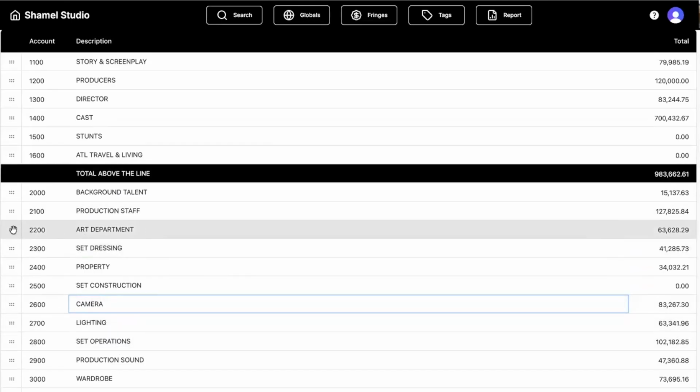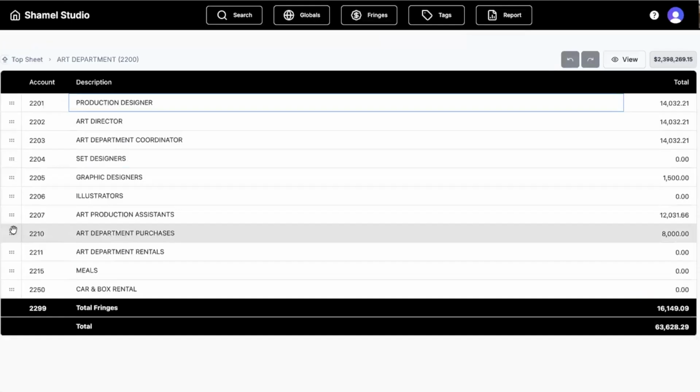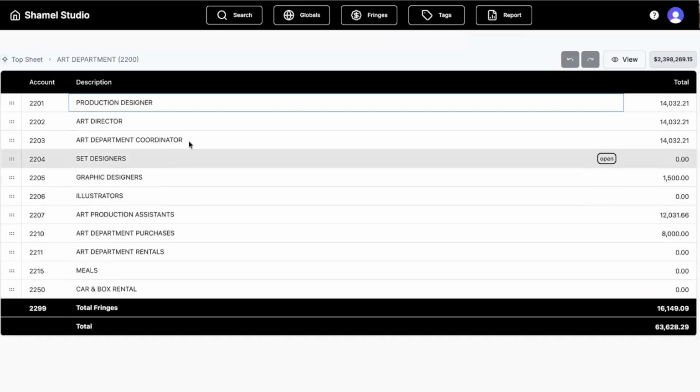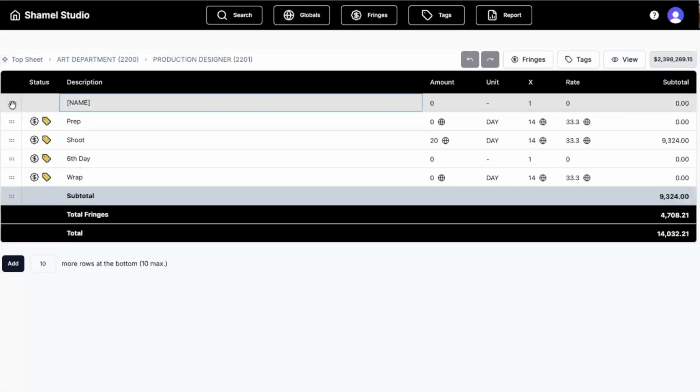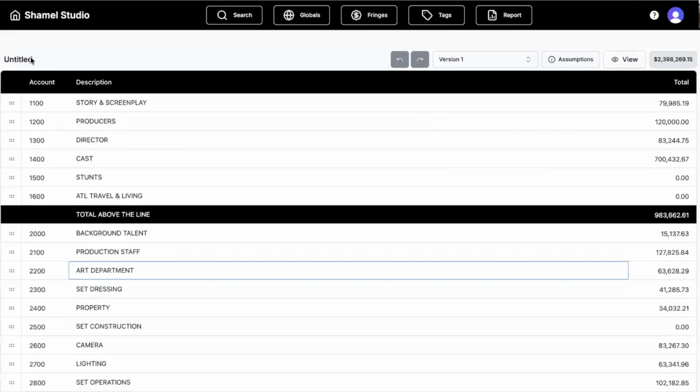Now, if I double click on this, we go to the second layer, which has the different positions and sub accounts, the production designer, the art director. And now if I double click on the designer, we go into the details of that account: how many days we have the designer for, how much we are paying the designer, and so on.